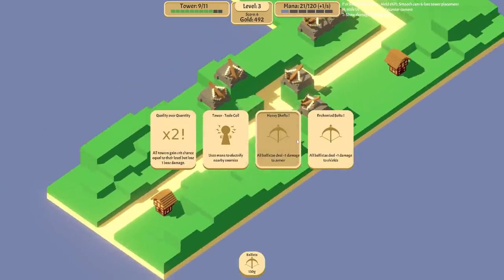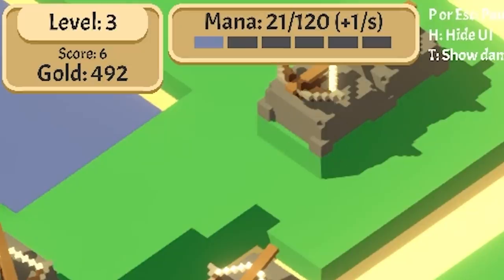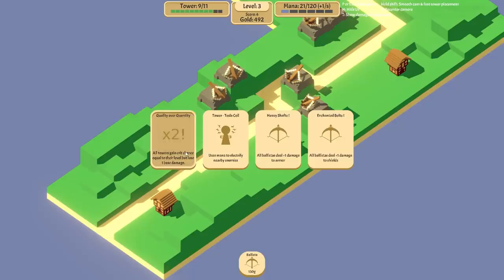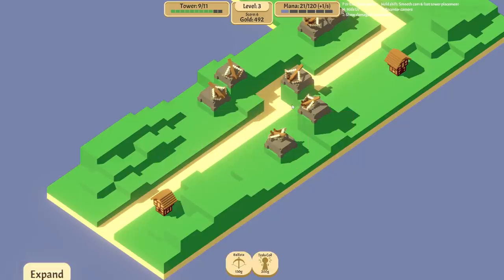Oh, so every couple levels you get a bonus. So Tesla Coil uses the mana. Okay, we're getting like 1 per second, gotcha. Ballistas deal 1 damage to shields, armor, or increased crit chance, but lose 1 base damage. That'd be good like later in the game, I bet. But right now, I just want a mana tower. That sounds awesome. Select that.